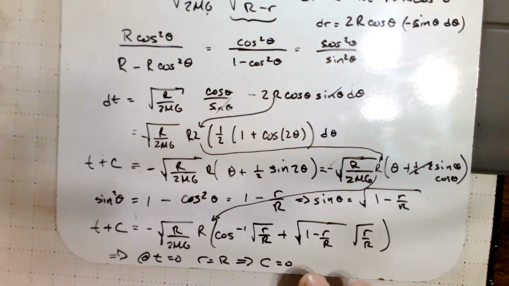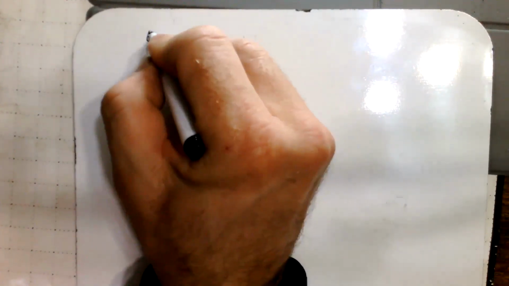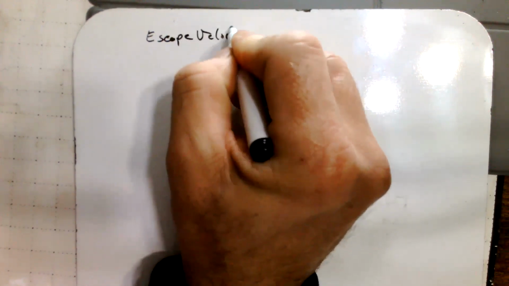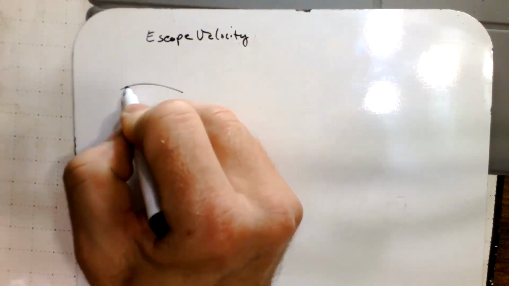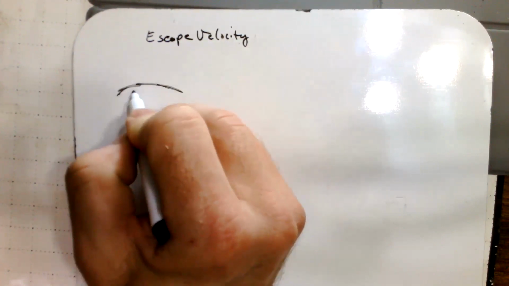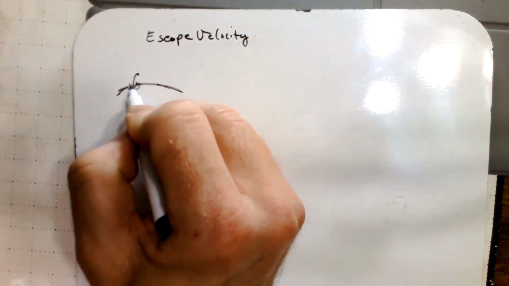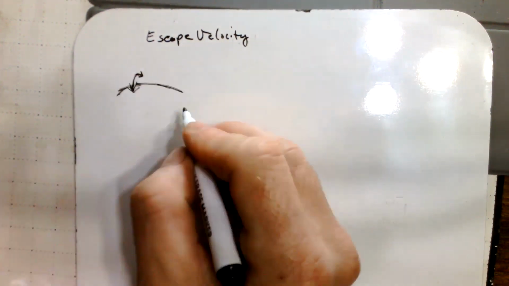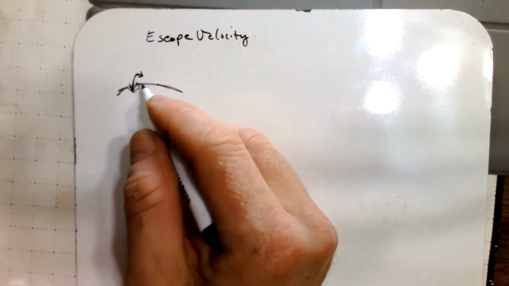The next thing we wanted to look at with regard to this problem is escape velocity. So I'll clear off the board and we'll talk about that in more detail. All right, we're going to look at escape velocity now. Okay. So we're imagining if this is like the surface of the Earth, that our thing gets fired up, and so we're trying to figure out what's happening. If you see it as a rocket anyway.